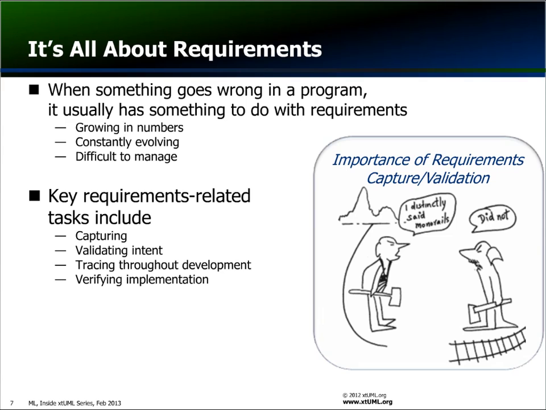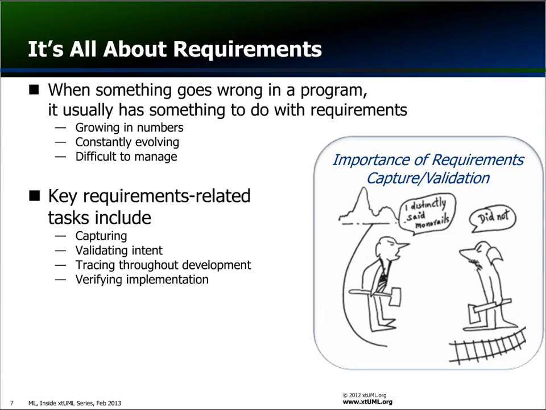Development assurance processes really focus on requirements and include the key tasks of: 1. Capturing requirements in a form that can be shared, and this is typically in a document written in a natural language such as English. 2nd, validating requirement intent, because there really can be a variety of interpretations of meaning when something is captured in a natural language. 3rd, tracing requirements from description to implementation and verification in the design. And 4, finally, verifying that the implementation meets its requirements.